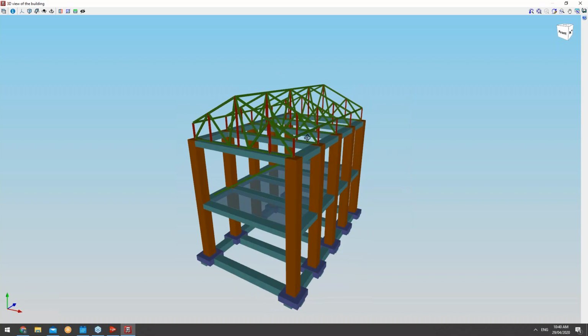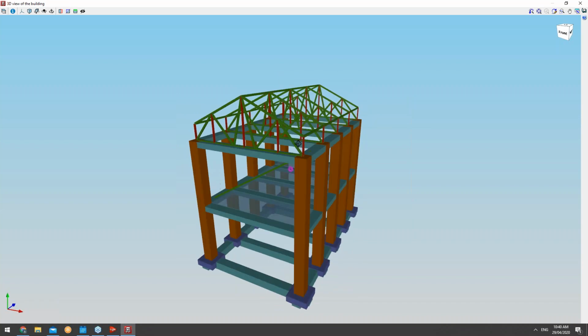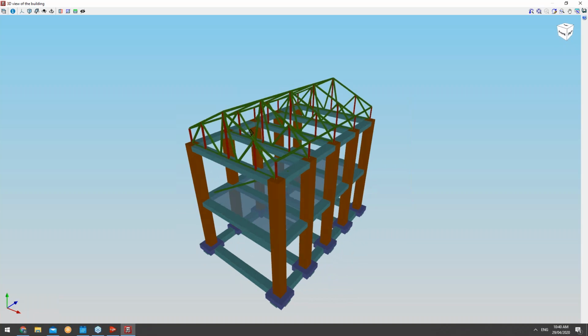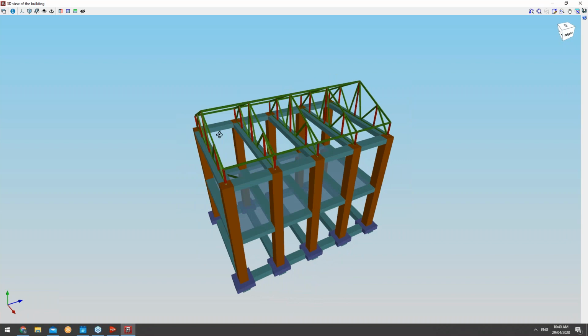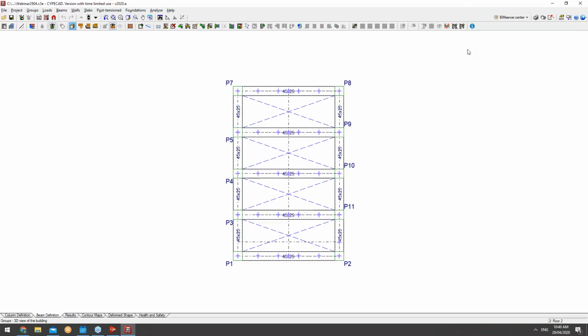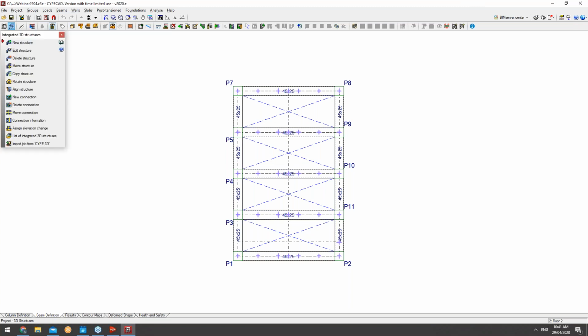Now you might be asking about loads. When we're dealing with loads, upon creating a new steel structure in SiteCAD, those loads will not be transferred. You'd have to do it manually.